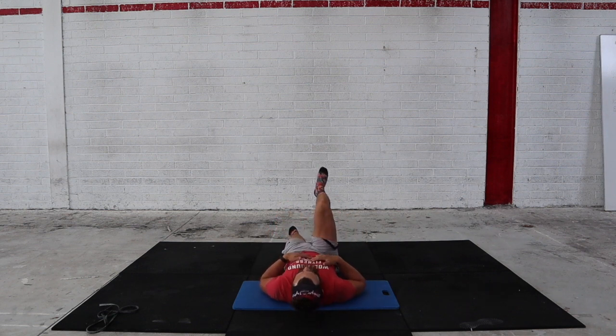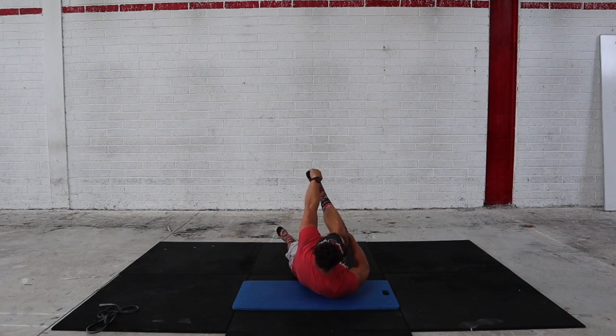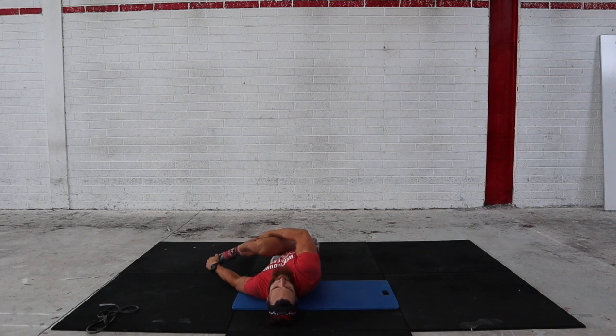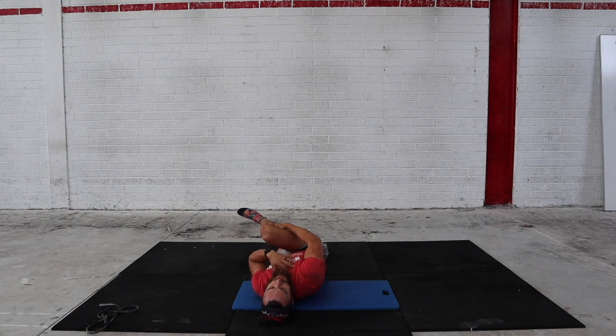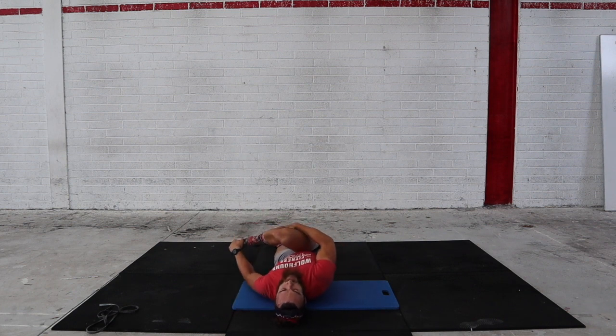Bring your knee up, tuck your hand in behind the knee, grab the foot and now pull it across. And let's hold that position there now. We'll hold it for about 45 seconds before we swap sides. Looking up to the ceiling, breathing nice and easy. I'm trying to keep my chest and shoulders square facing forward. Don't roll all the way onto your side like so. Try your best to keep your back pretty flat and you're looking up to the ceiling.